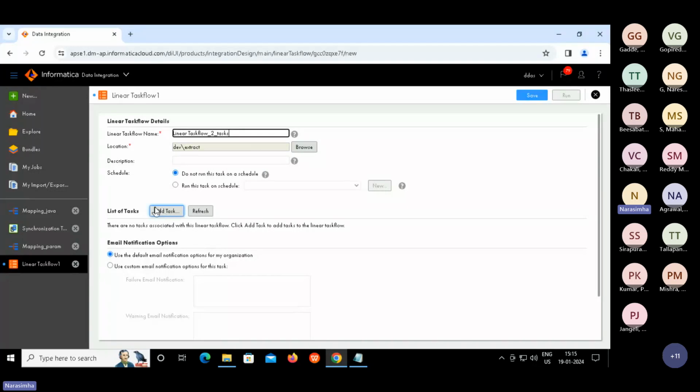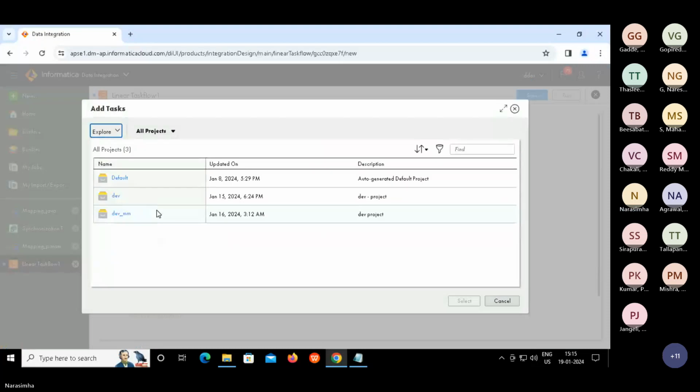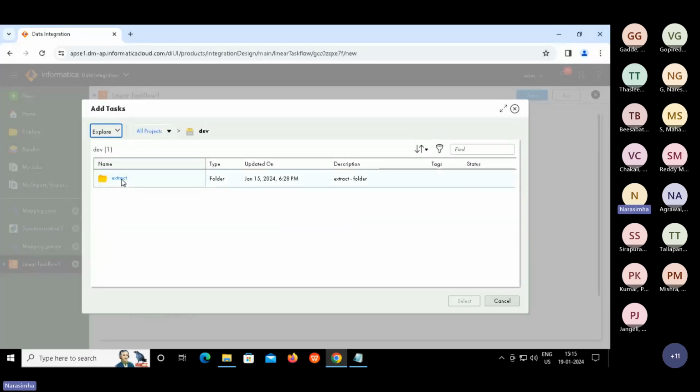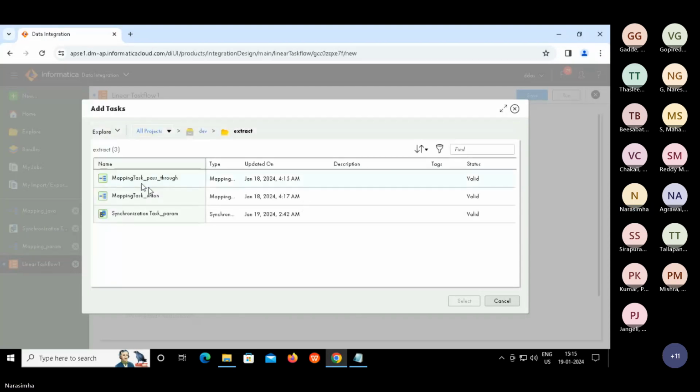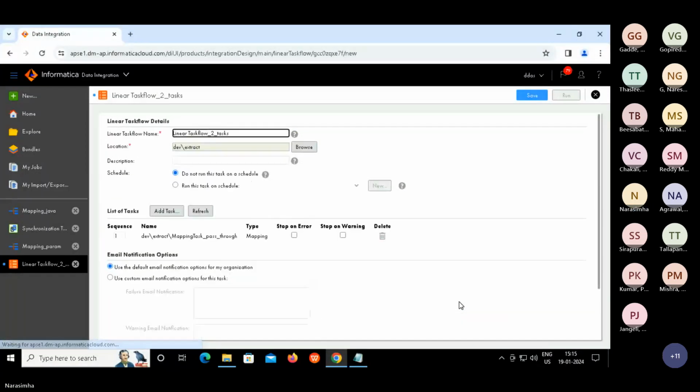So now can you see here there is an add task. Click on add task. So go to the dev project, extract folder. Then you can see three tasks here. Yes or no? Let us take the pass through task, and click on select.